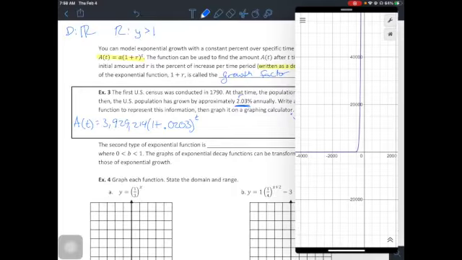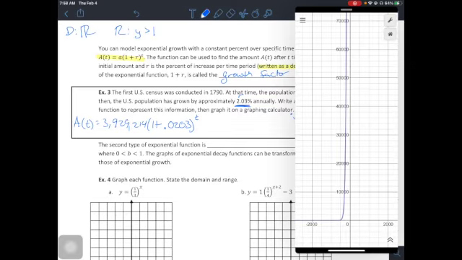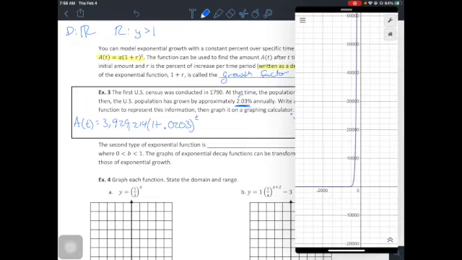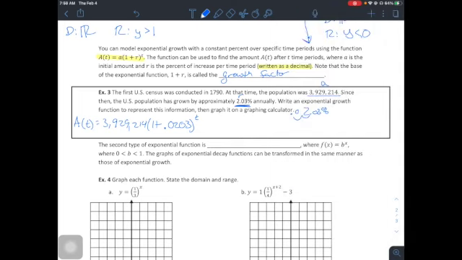And this is what that exponential function would look like. So as you can see, our population is increasing very rapidly with this one. But if I said, hey, predict what the population would have been using this information in 1890, well, the first year was 1790. 1890 is 100 years after that. So you'd plug in 100 for t and type that into a calculator to predict that.